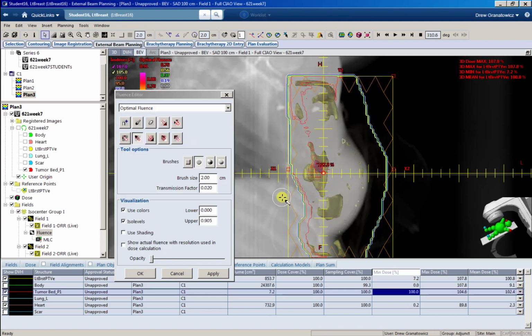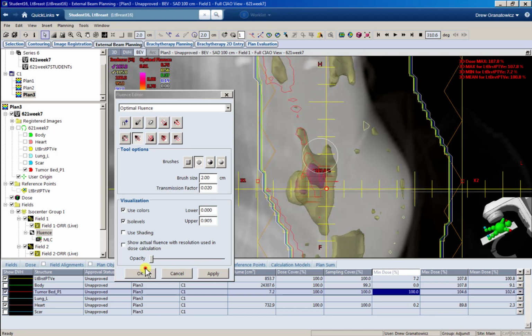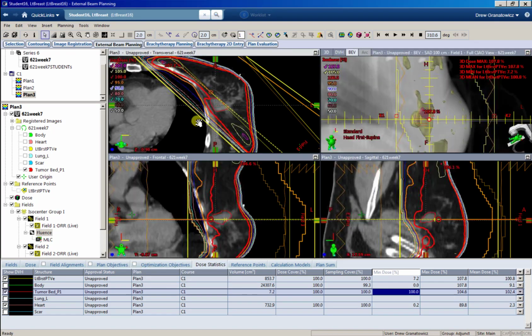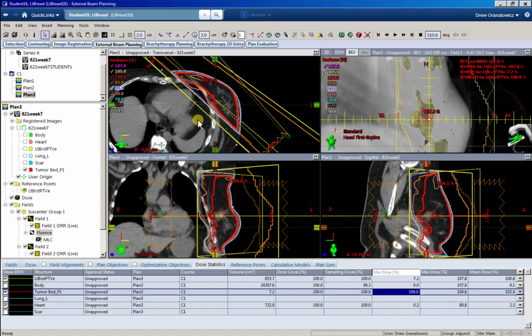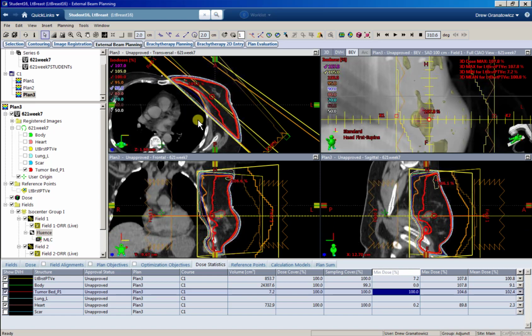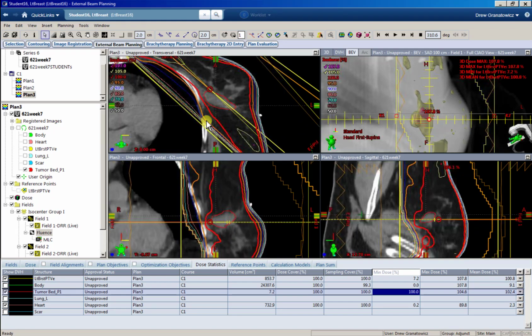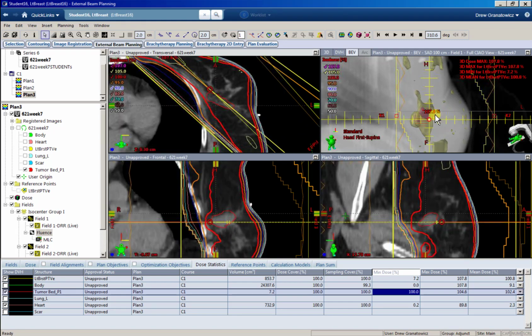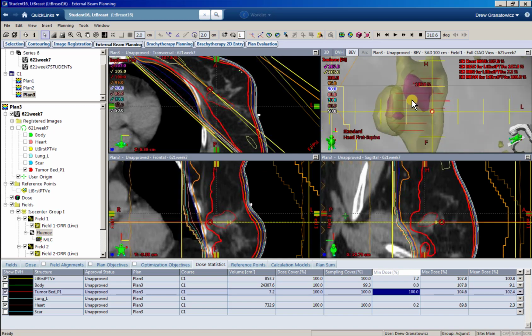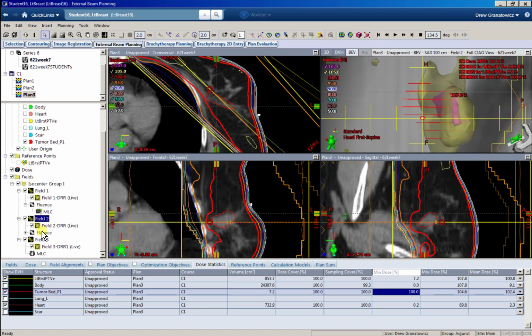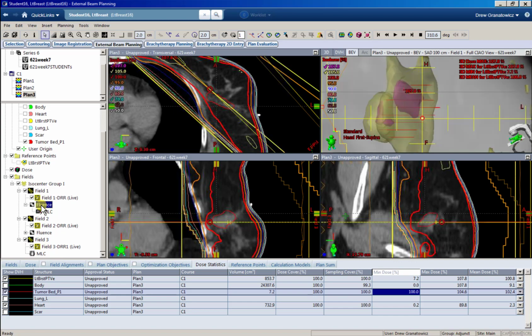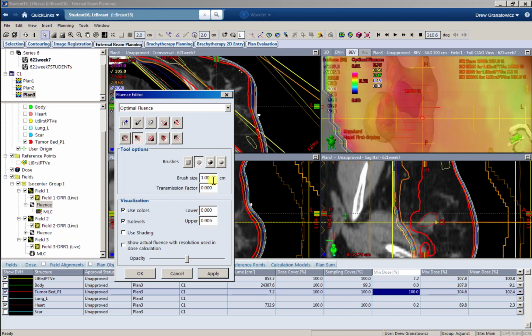All right, got rid of most of that. That looks pretty good. If we want to really push our luck, we can try to paint that out, or at least a little bit of it.